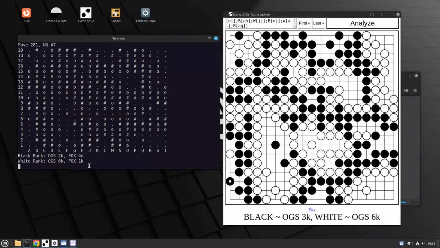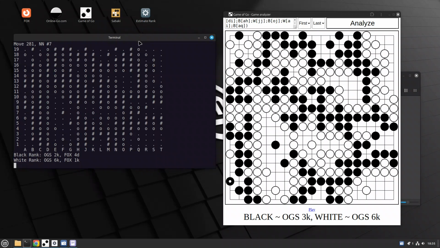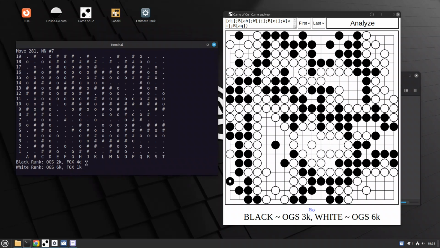So yeah, sometimes it might not be 100% accurate, but if you're playing someone like, I don't know, 14Q on OGS, and he plays like OGS second dan, then definitely something is wrong there. So for that sake, this script helps me figure out whether my opponent is cheating or not, and how well I performed. Because sometimes it may happen that I win, but the performance is not very nice. So with this script, I can do what I was already able to do in here, but much faster.